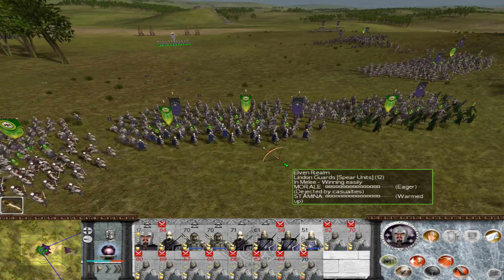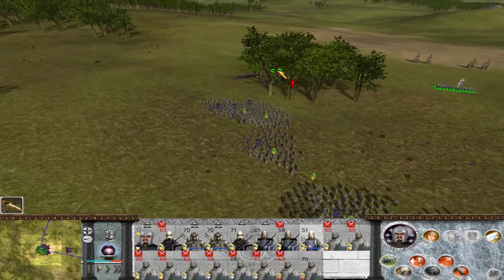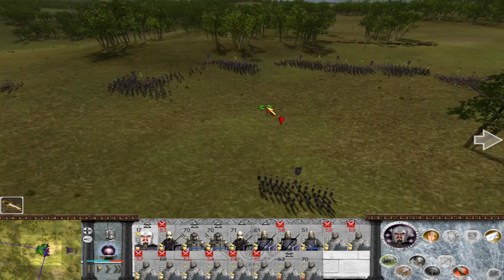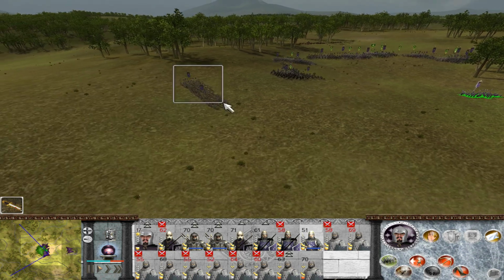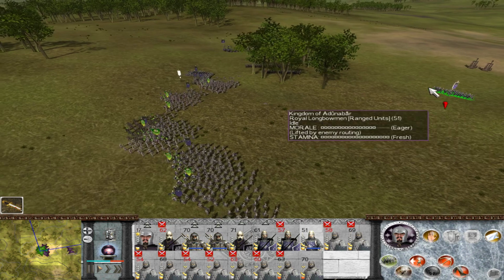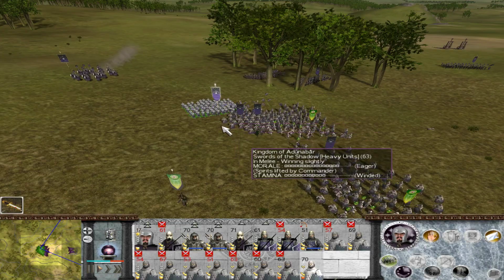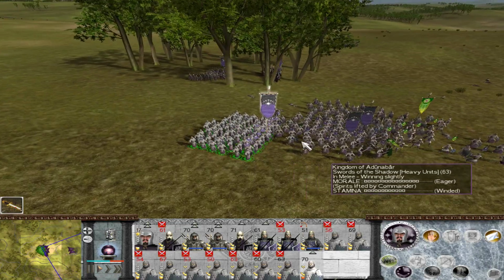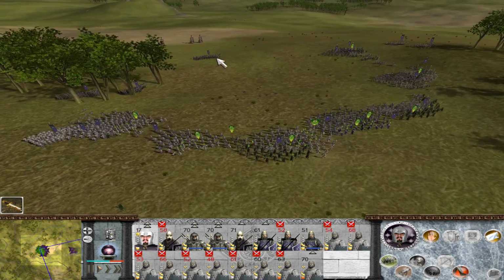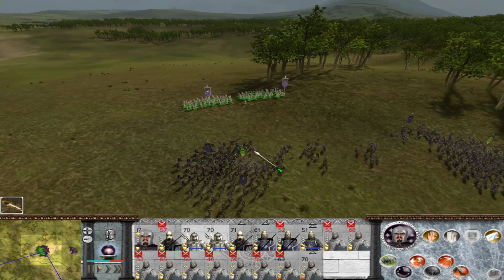Who should we be shooting at? I'm going to say probably nobody right now. Although I guess we could move around to the flank. But I don't want to risk those guys getting caught. In case something goes horribly wrong, we'll keep the longbowmen. But yeah, I think we've got this. Let's use our general to run down these routers. And we'll start moving the Swords of the Shadow around to the side. And I think this is how we're going to do it. Oh yeah, we'll use the longbowmen just to shoot down the fleeing enemy.